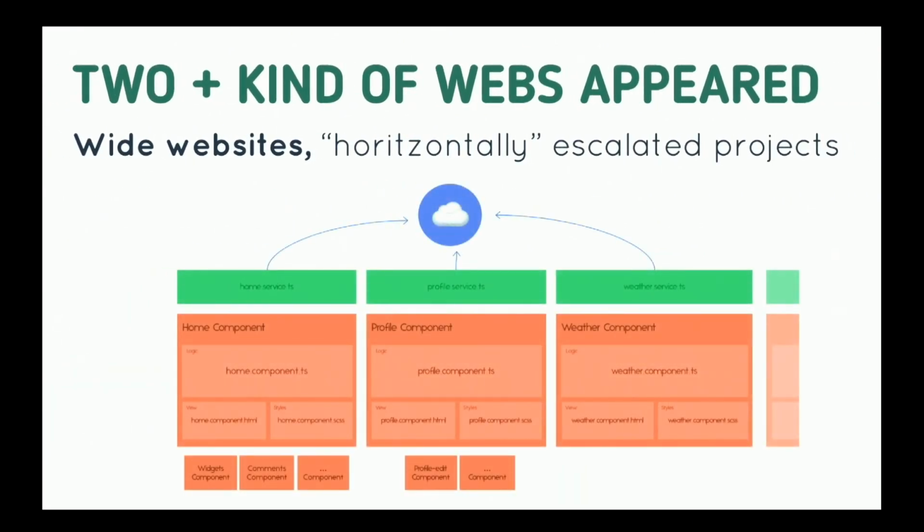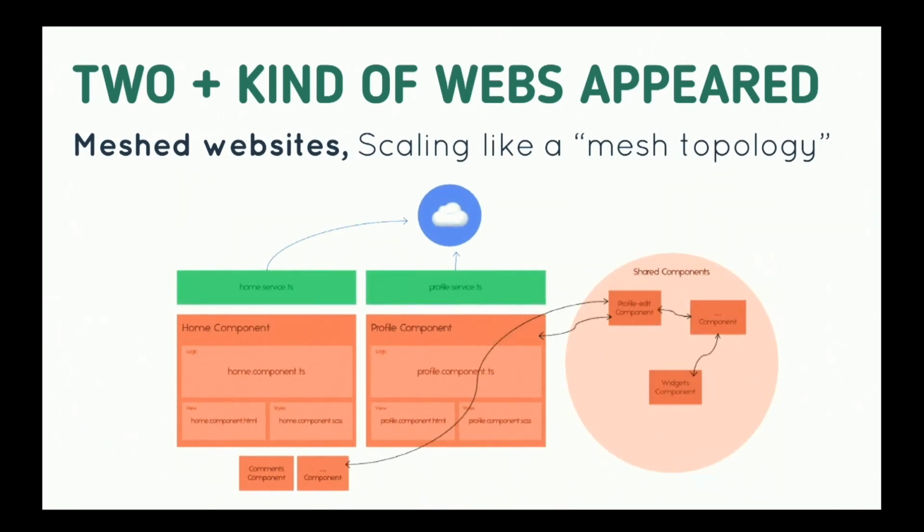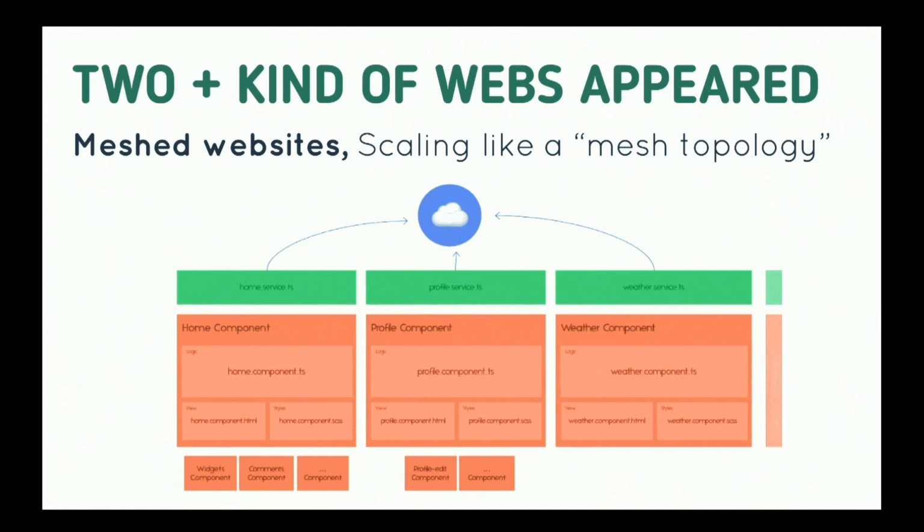This process showed me that there are at least two types of websites, depending on how they scale. The first one could be the wide websites that scale horizontally, like they could have two pages or hundreds of them, but these pages are independent of each other, and probably not sharing a lot of things. Maybe they share some logic between services or some helper, but not a lot. On the other hand, we have the meshed websites, like the mesh topology from IT, that are websites that share a lot of things constantly. There are a lot of components shared between the pages, the services, the logic, all this is shared constantly.